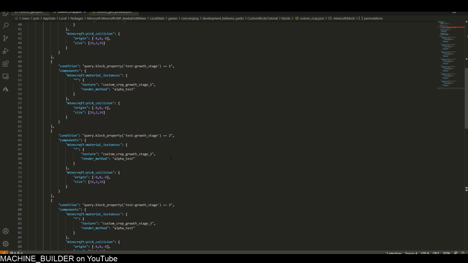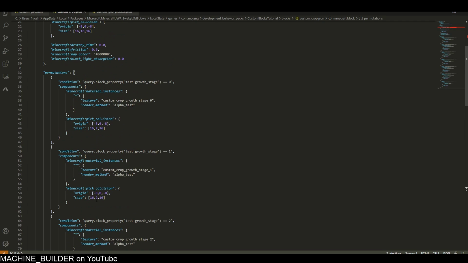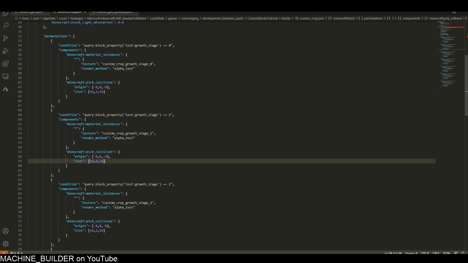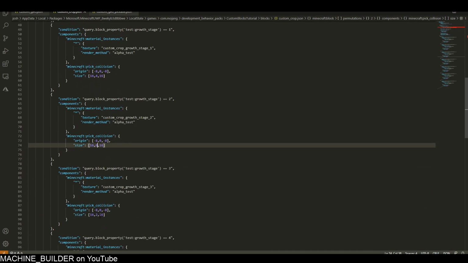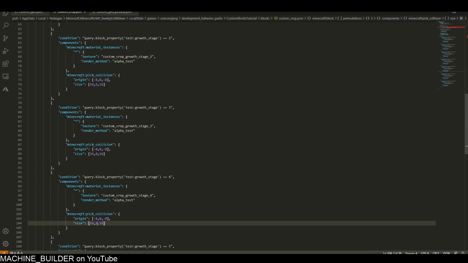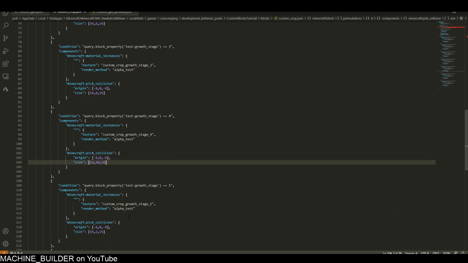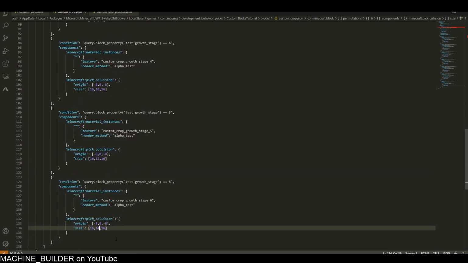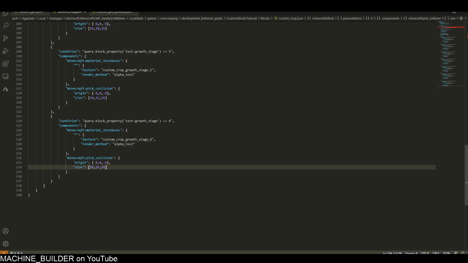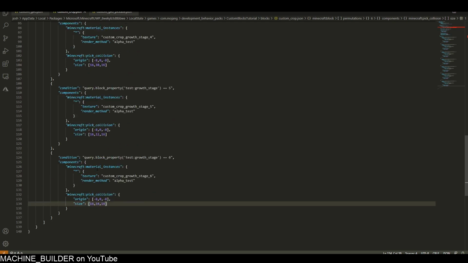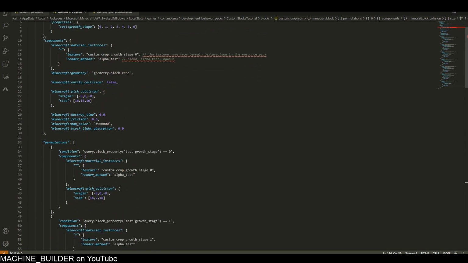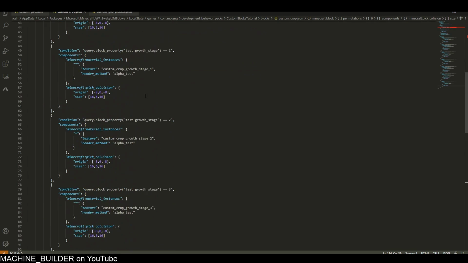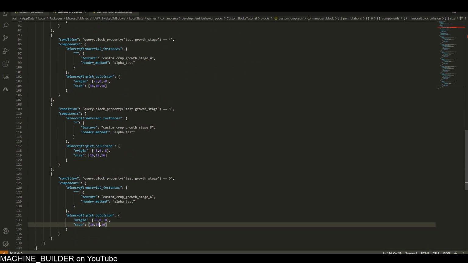0 to 6, which is 7 stages. And then over here in stage 1, the block is going to be at height 4, height 6, height 8, height 10, height 12, 14, and then that's the last stage. So it won't ever be a full block, but it will be close enough. Or I guess, yeah, that's fine. That doesn't matter. So it goes from stage 0, 1, 2, 3, 4, 5, 6. At each stage, it will change its texture to this new texture here.